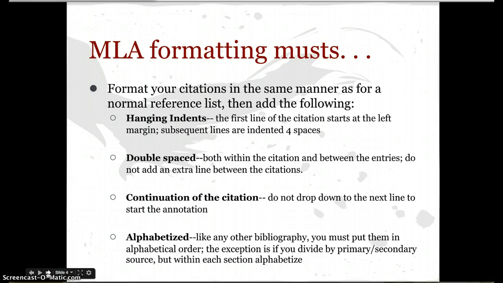Like any other bibliography, you have to put them in alphabetical order. There is an exception. If you divide by primary and secondary source, they won't all be alphabetized, but within each section, they'll be alphabetized. And if you get longer and longer research papers, your professors eventually may ask you to do some different things, but for now, this is the basics.